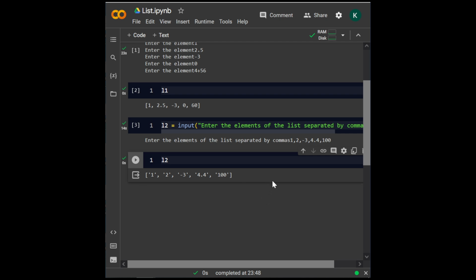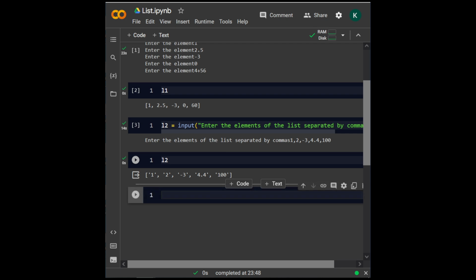So now I have to convert these into numbers. So I will have to use eval. I want to apply eval to every element of the list. So this can be done in two ways. One is using map and another is using list comprehensions.